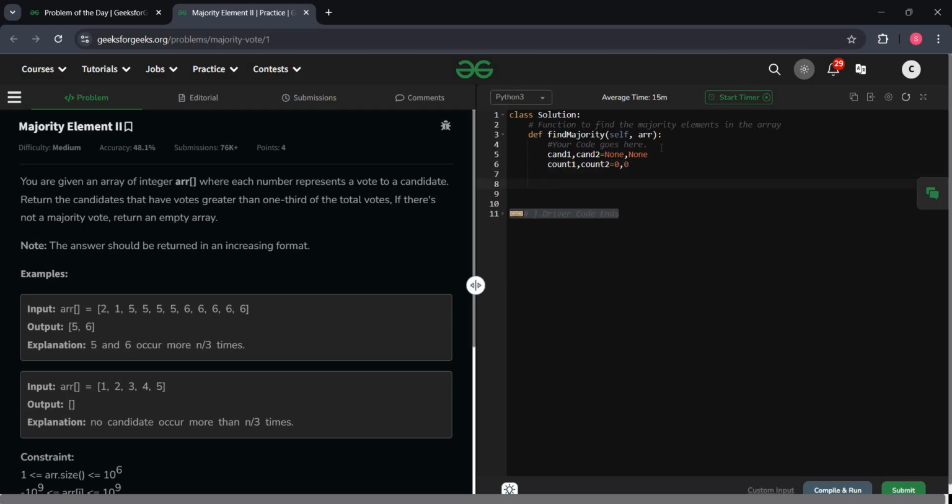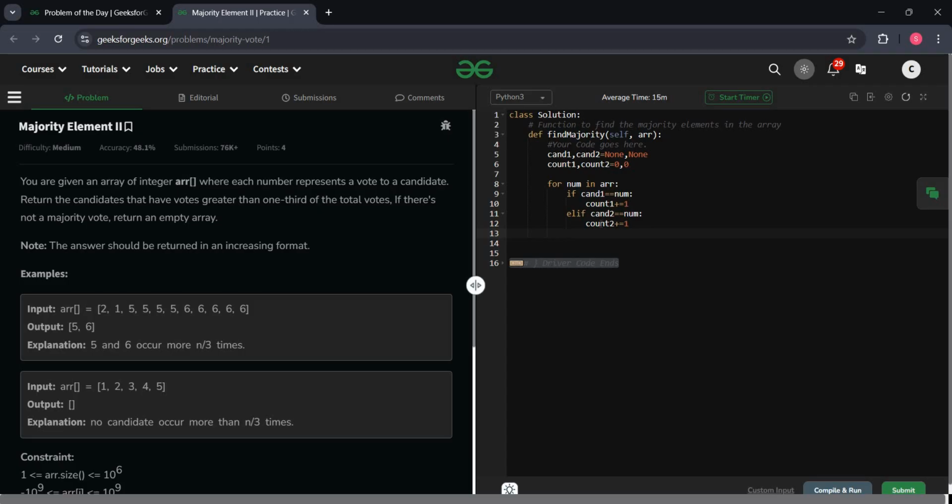So for num in array, if candidate1 is equal to num, in that case we have to increment count1 by 1. Else if candidate2 is equal to num, we have to increment count2 by 1.